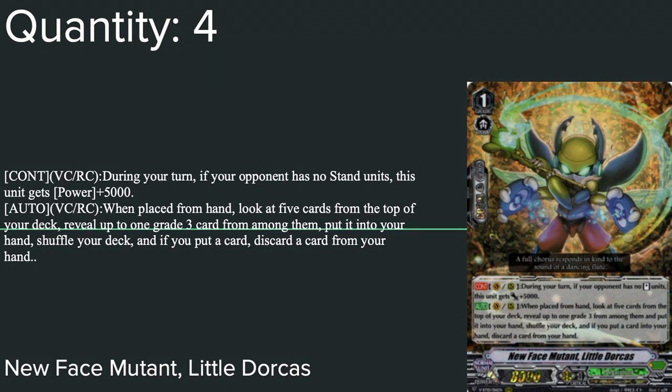And auto, when placed on rear guard, look at the top 5 cards of your deck, reveal 1 grade 3 from among them, put it to your hand, shuffle your deck. If you put a card, you have to discard 1. Okay, cool. A good ability, just gets you a free search of your grade 3s. I give it a 4, because you want to draw into that Master Beetle, and the 5k is really easy to pull off. Definitely not one of the easiest 5ks to pull off.